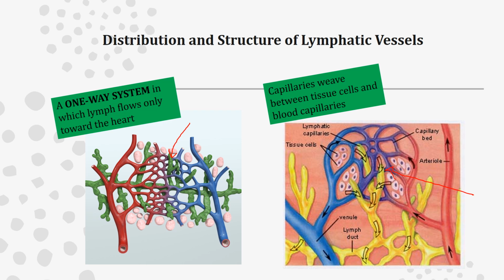In addition to that, the larger lymphatic vessels like your trunks and ducts have structures similar to your veins. So they have three tunics, including the tunica media, which consists of smooth muscle, and because there is smooth muscle in this wall, they are able to contract rhythmically to help pump the lymph along. But as you know, the major factor that contributes to lymph fluid movement in our body is actually skeletal muscle contraction and movement, and that is why it is very important to have good physical activity to encourage the flow of your lymph.